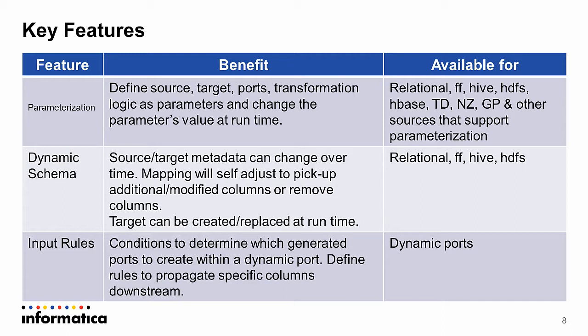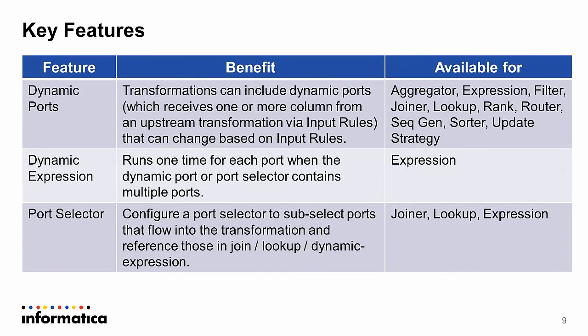So the concept of dynamic ports, and then how you propagate these ports from one transformation to a downstream transformation. Dynamic ports define which transformations are included, and which transformation goes to which transformation within the pipeline. We've got dynamic expression. The idea is that it runs for each port that contains a dynamic port. So what that means is, let's say I have an expression, and in that expression I have logic to validate or check the data types. So let's say I have 5 columns, 5 ports, and each port is defined as string, and I want to perform a particular cleansing function.